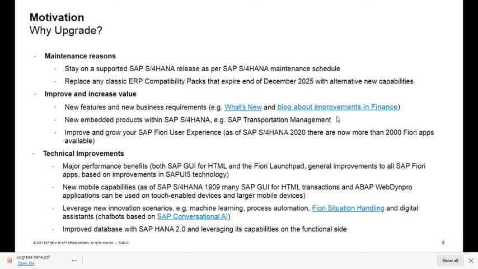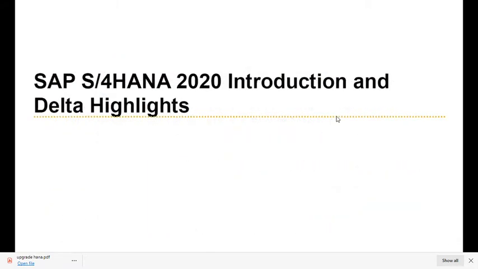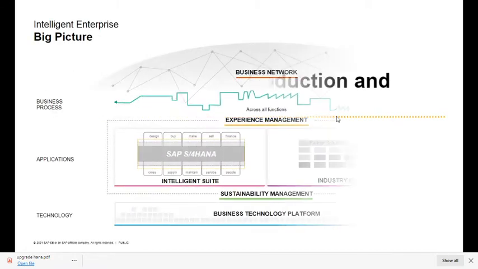So we're now looking a little bit at some of the new capabilities. Again, here we are just touching on some of the highlights. My colleagues will then go a little bit deeper in each area and present some of these capabilities in more detail. But before we go into those, we will have a look a little bit at the bigger picture, what we have introduced, what we are talking about.